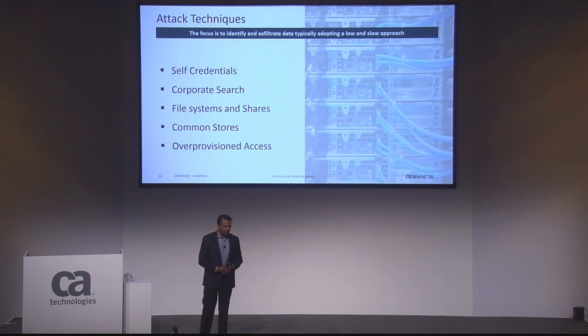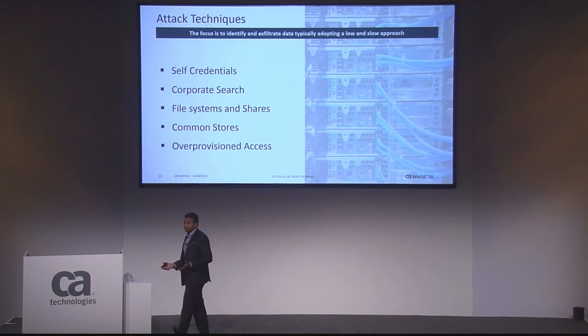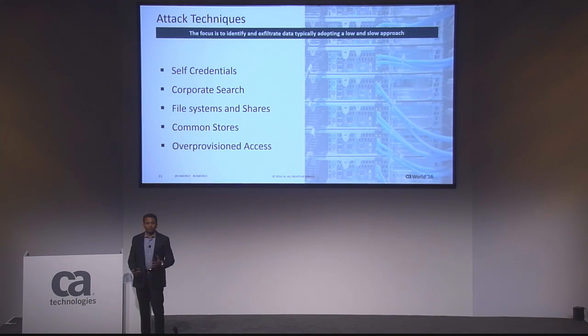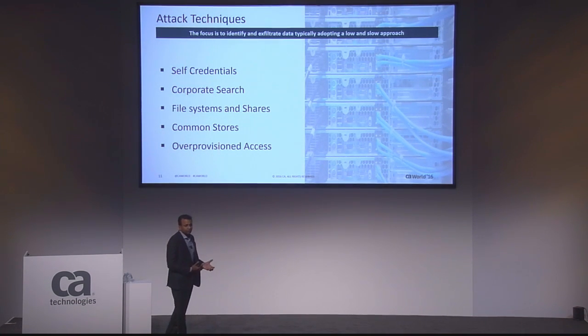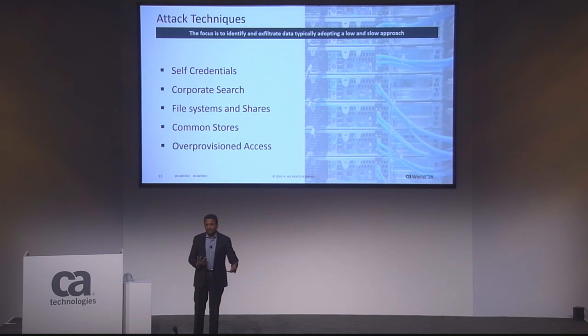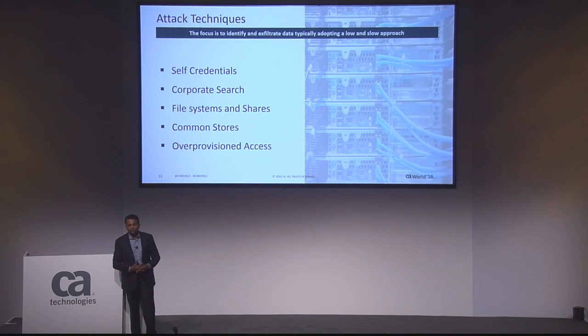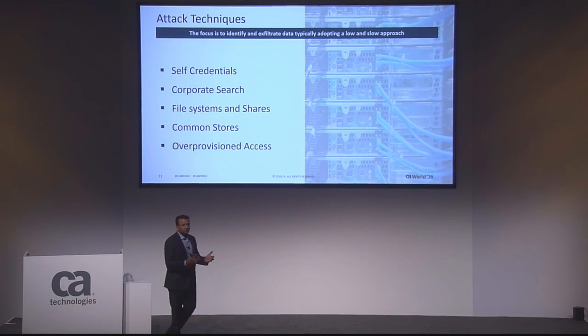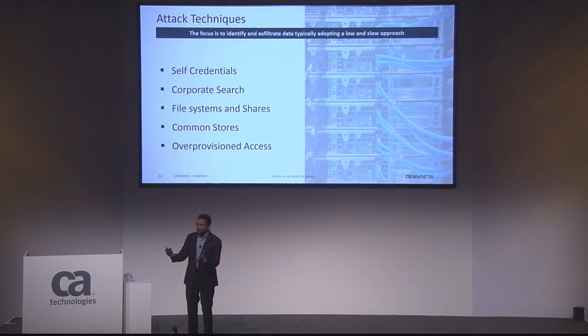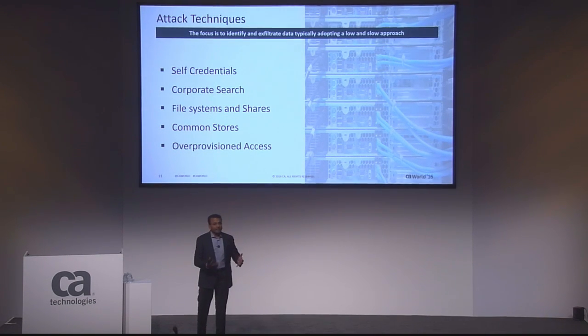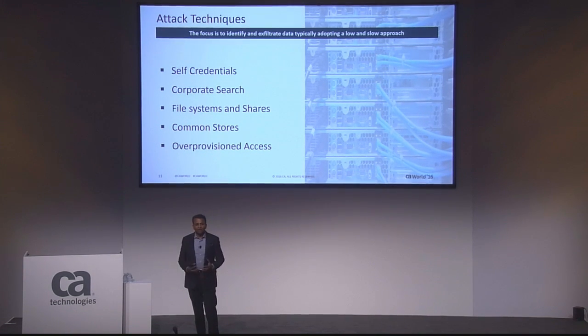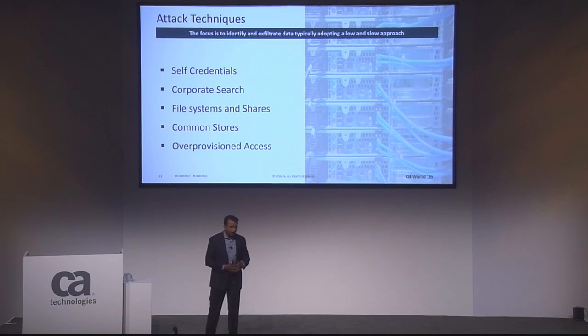And then tied to that are the common stores. Over-provisioned access typically comes about when an employee moves from one department to another, if you don't have the right processes and approaches to revoke their rights from the old environment. Let's assume somebody moves on a job rotation from HR to product development or finance or another location. They're given some rights when they move to that rotation, and when they come back, those rights are not revoked. Then they end up having access to information that they really shouldn't have, and that becomes a challenge in terms of how you're protecting the overall crown jewels of your environment.